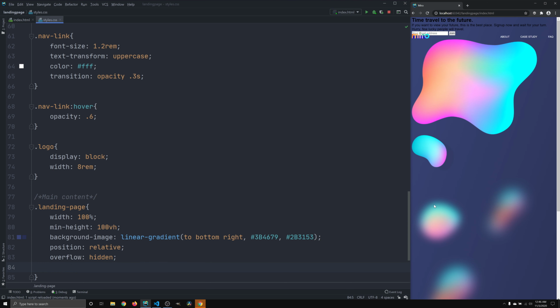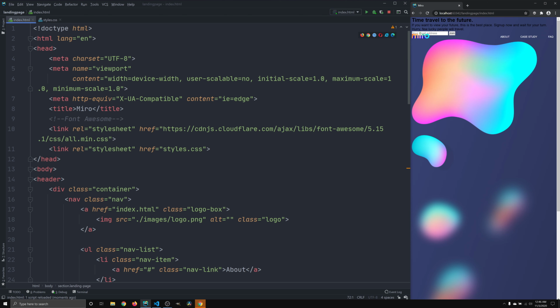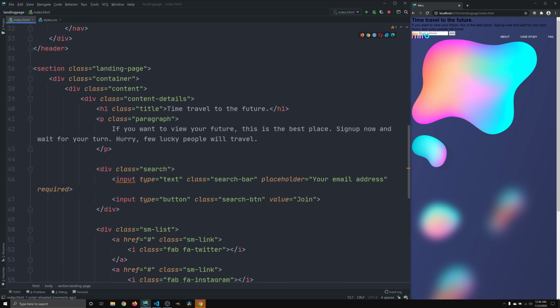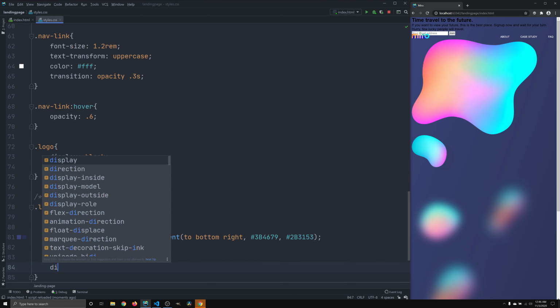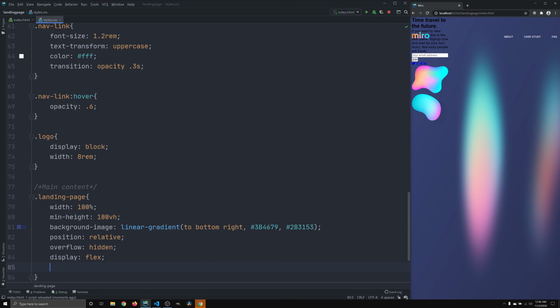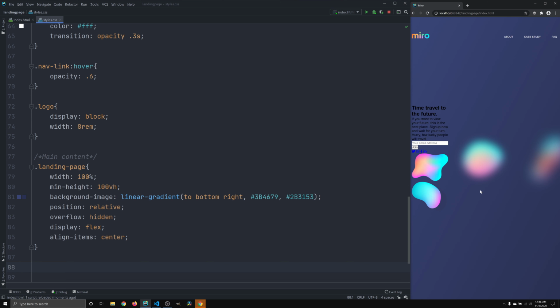And one last thing that I want to do here is align this container that we have here inside of this landing page section. So this container and all the content inside of it. And for that, we can just use flexbox, display a flex. And then what we can do here is align items to the center. Remember that we still have a bunch of other images there, so it kind of messes it up a little bit, but don't worry, this is going to look a lot better as we keep styling this website.